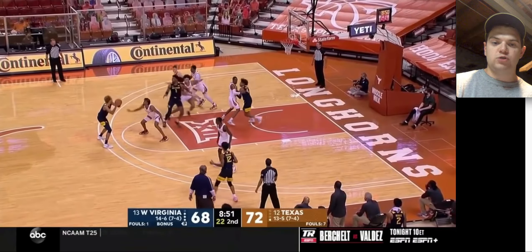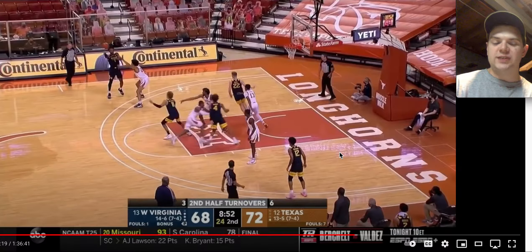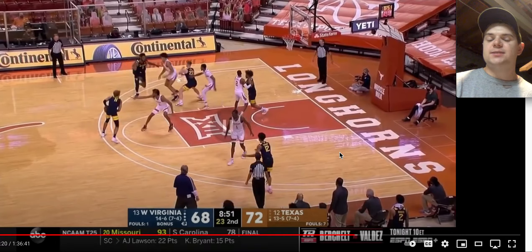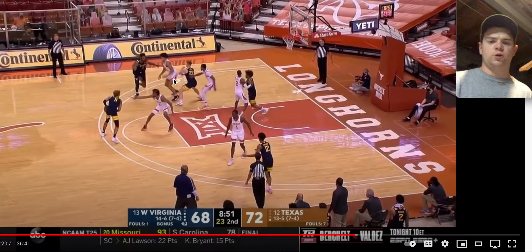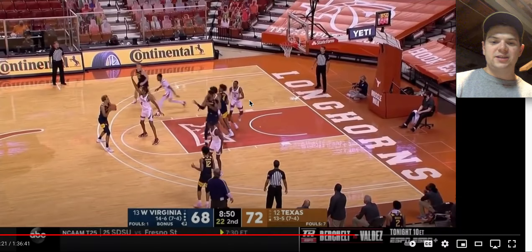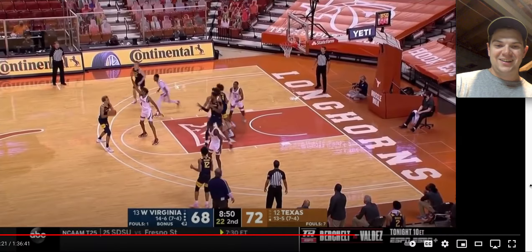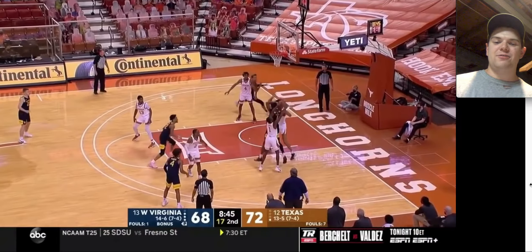We got him in the post right now, setting that screen. Just look at — when is the last time you see someone who's 6'2" setting a screen like this? They ran something similar in the first half. It's kind of like double Spain in a way, offset. McNeil's gonna set this first screen, Culver's gonna run to the basket, trying to get Culver on this little post touch, and McNeil's gonna pop out to the left wing. Watch Deuce McBride just getting his body into Jericho Sims — one of the stronger big guys — just setting that screen. It doesn't really do much obviously — he's 6'2" — but just the ability to not fear contact and give it your all. So many guys just set ghost screens, just standing there. Deuce McBride is just putting his legs into these guys, trying to get his teammates open — an unselfish leader type.